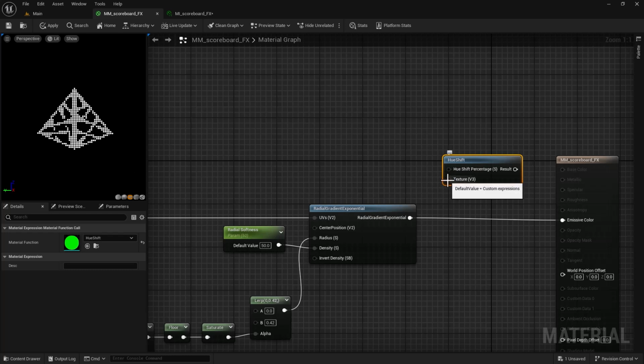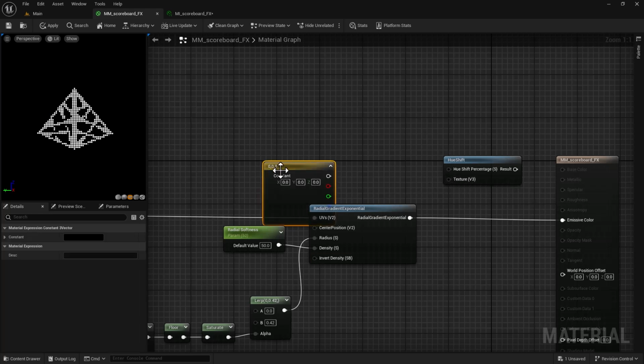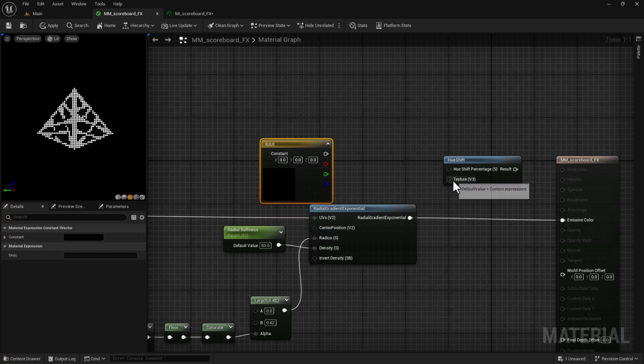Mainly I apply the texture or the color into the texture, and you can see it asks for V3. So if you want to apply color, you definitely need to hold down 3 and click, because we need these 3 channels to be plugged in here. And as for this part, the percentage, that's where you can get creative. You can clamp the values, use constants, use textures, and the combination of both is going to randomize your color value.